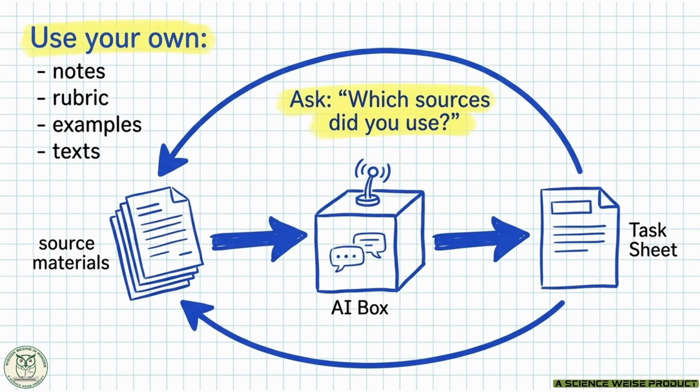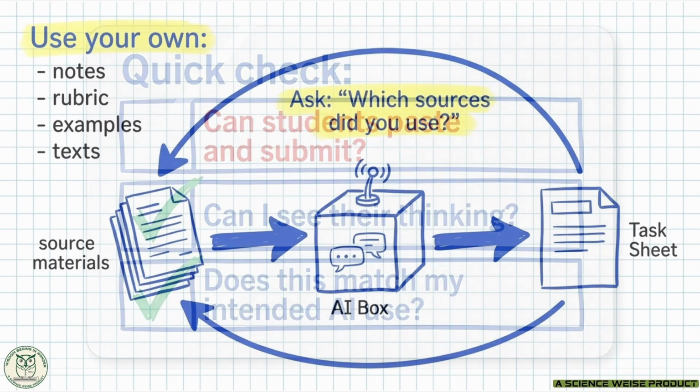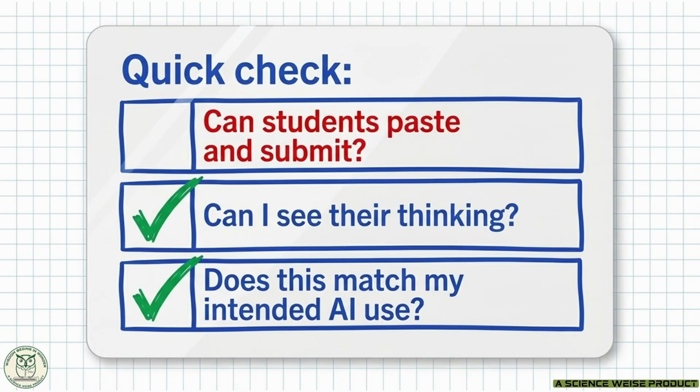A colleague might upload a packet, then ask a tool to create a sourcing chart or a claim evidence organizer that stays inside those documents instead of drifting into generic history summary mode. Now let's do a fast prompt quality check. It's just kind of the filter that saves you from printing something dumb.